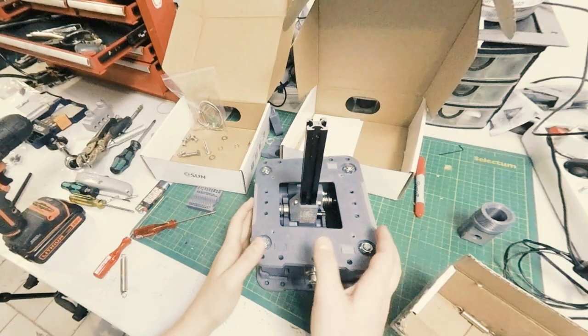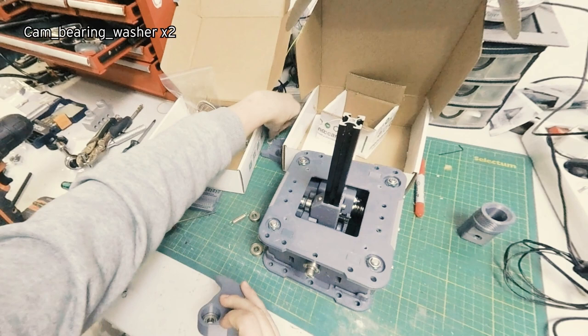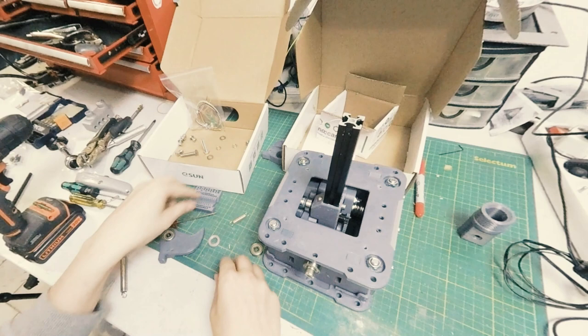So let's do the cams. So let's dump that out. Don't need that anymore. Get these bearings put in. We did this once, so we can do it again. Same idea. Put the spacer in on the other side. Nice and good. It's much easier to put these bearings in once they've been hammered in once.